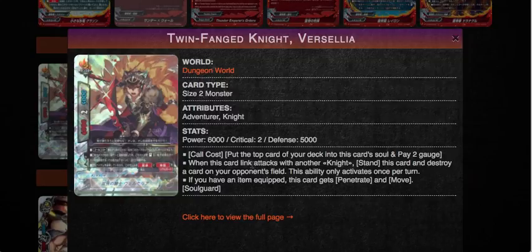Adventurer and Knight, 6/5. Put the top card of your deck into this card's soul and pay 2 gauge. When this card link attacks with another Knight, stand this card and destroy a card on your opponent's field. This ability only activates once per turn. That's sick. If you have an item equipped, this card gets penetrate and move. It also has soul guard.